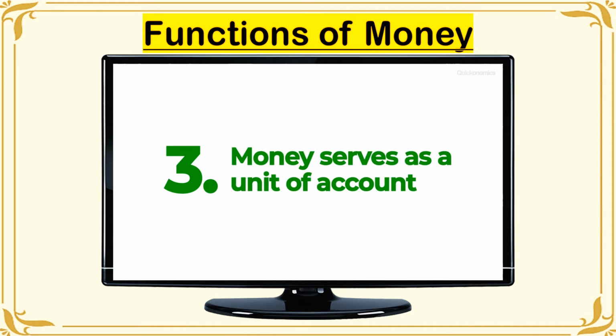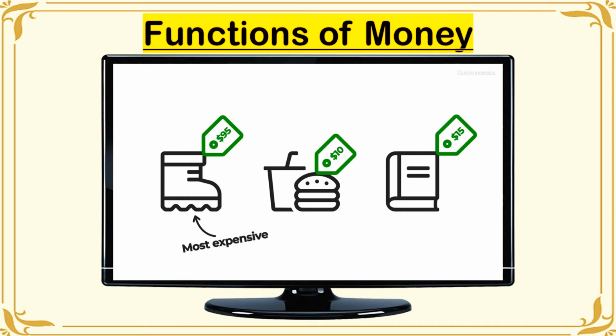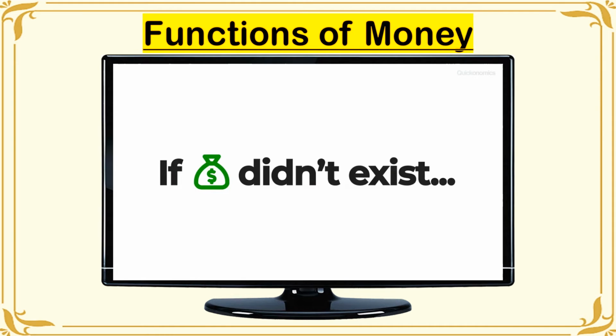Money also serves as a unit of account. That means it is used as a measure of economic value. Every product you can buy in a store has a price tag on it. This allows you to easily calculate and compare the values of completely different products. I know that doesn't sound like a big deal, but just think about what would happen if money didn't exist.